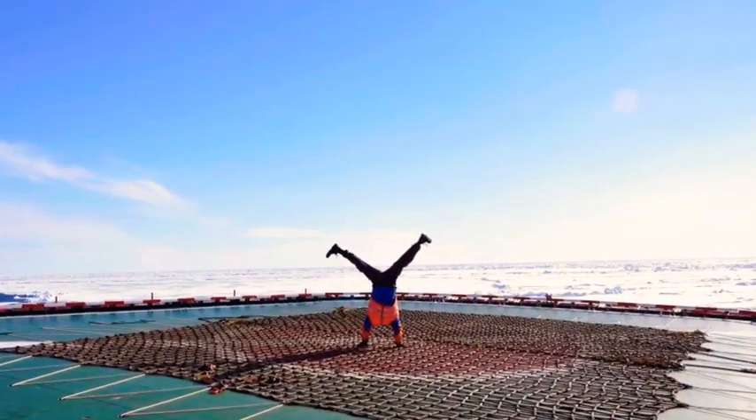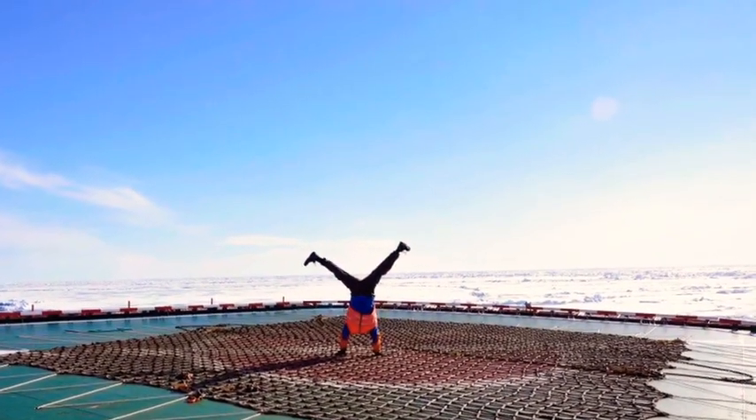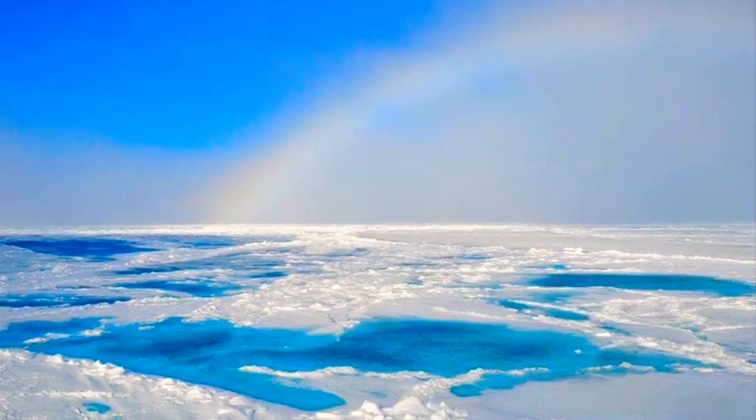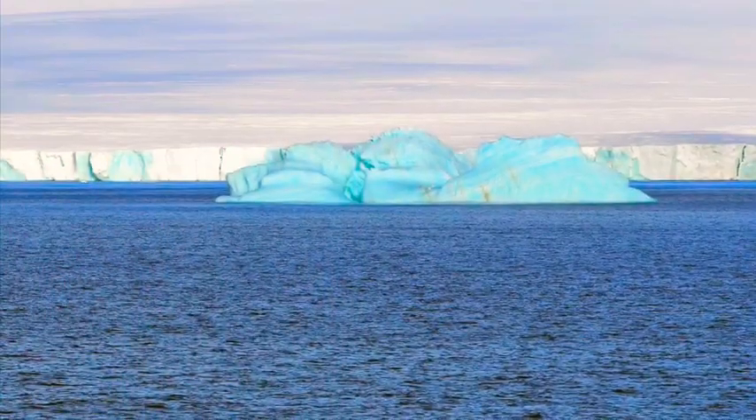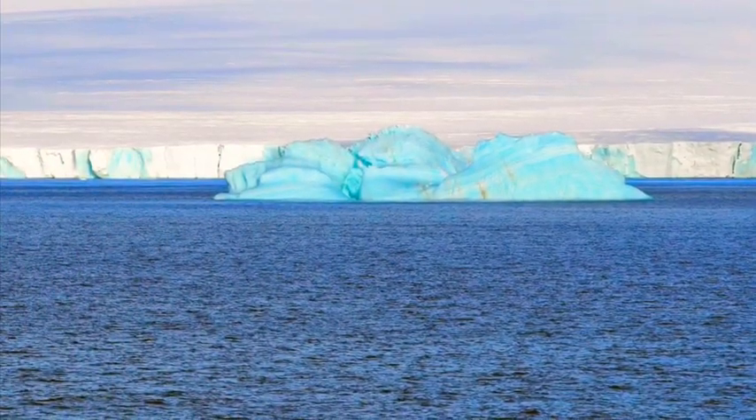Our staff was really, really fun, very sweet and so helpful with anything that we needed — they were amazing. We had a great time. The ice heading toward the North Pole looked absolutely beautiful. That's actually how it looked in real life — just gorgeous. I would sit at my window and stare at it for hours because it was that beautiful.